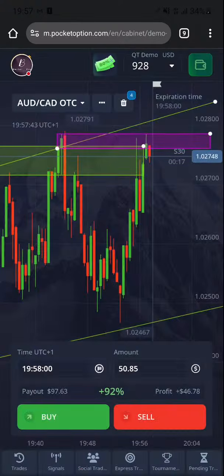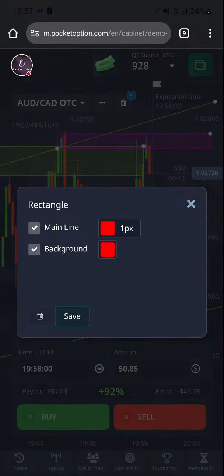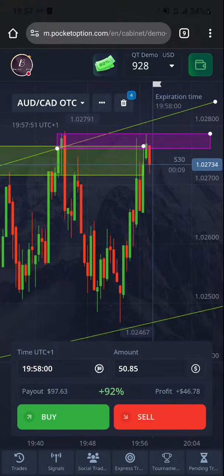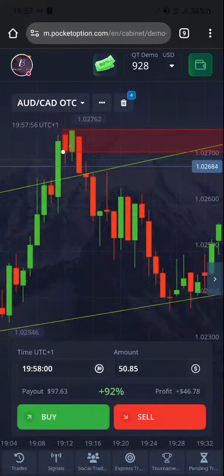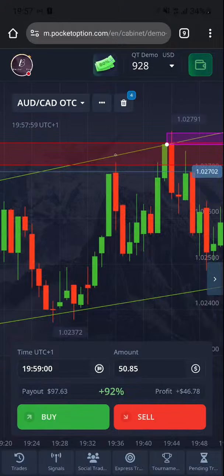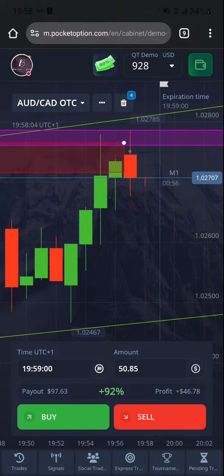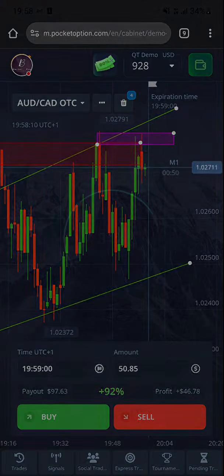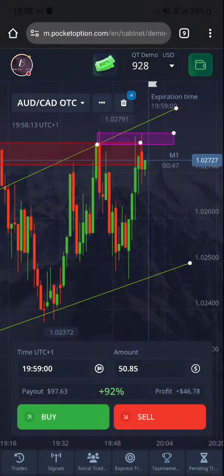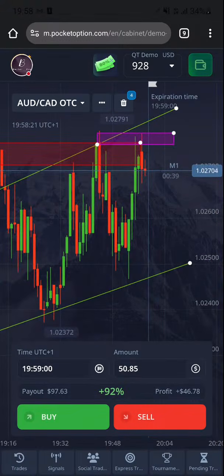So we're going to start first with today's setup. Let me just mark this because when you see things that are too good to pass, don't pass it like that. Just look at this. We have a supply here. That supply was respected. Then you have another supply here, internal supply being respected. It's been respected the second time, you can see. But once the price gets up here now, it's already a supply area, so you can expect the sellers to come in here. But you know what? Before we even do anything, let's quickly get into today's setup.